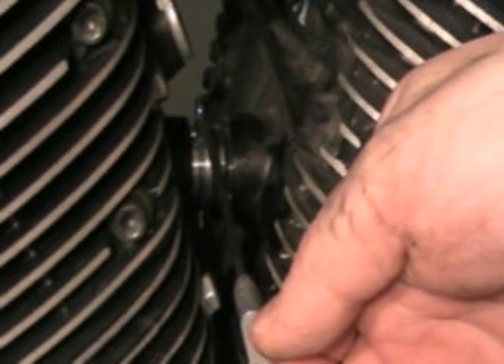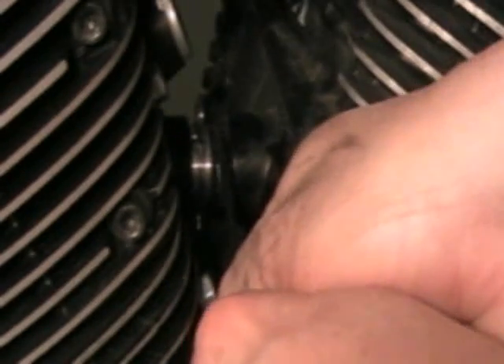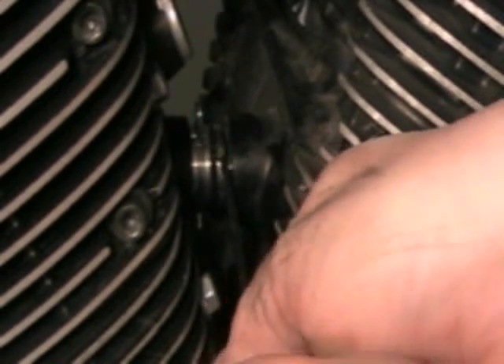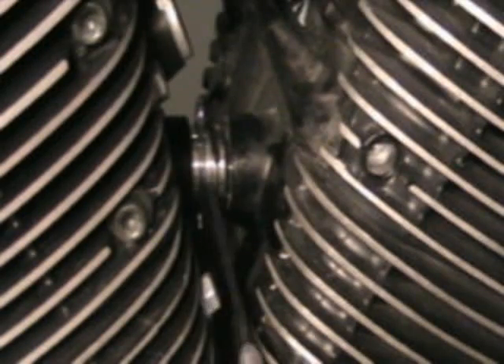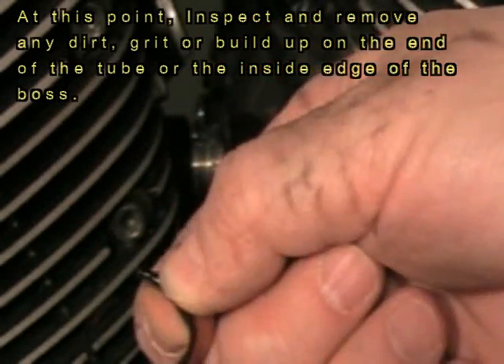I'm going to use my pick to get this other old O-ring out. I don't care if I break this old one — in fact, it's probably easier if I do. Two picks would probably be easier too — I could pull it up with one and get under with another, but I don't have two picks. Get up underneath and just break it, pull it right off, and then catch it from the back side. Don't drop it down in that cylinder — that would probably be ugly. So there we go — another bad, leaking O-ring to the junk pile.